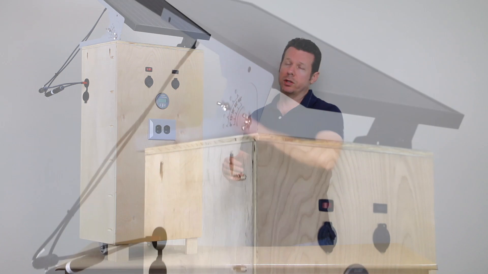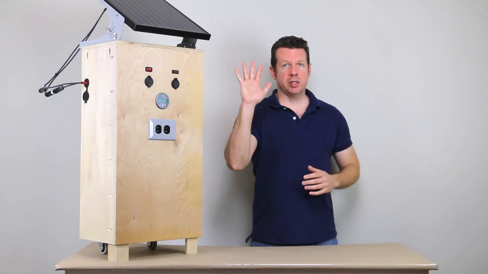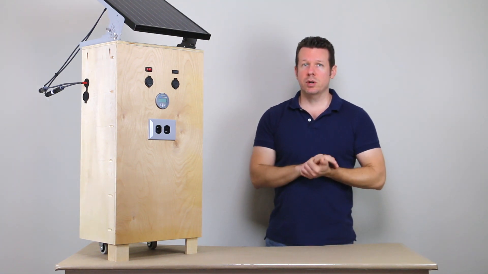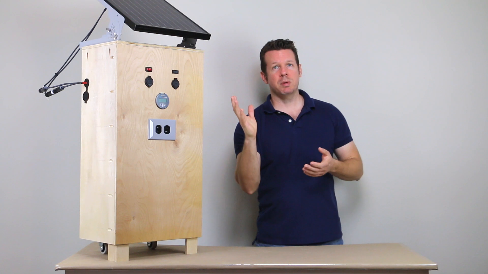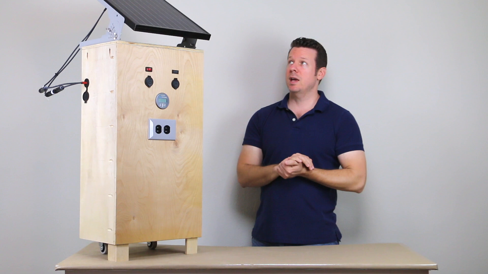We've got a 30-watt solar panel attached to the top. We've got some adjustable angle mounts, so we can adjust that angle to the sun and our latitude. I've got it set at 30 degrees, because where I am in Houston, Texas, we're at 30 degrees north latitude. So that's how you would set that angle.